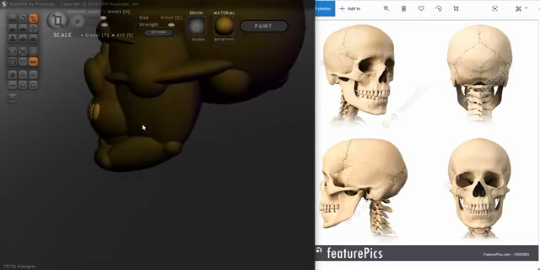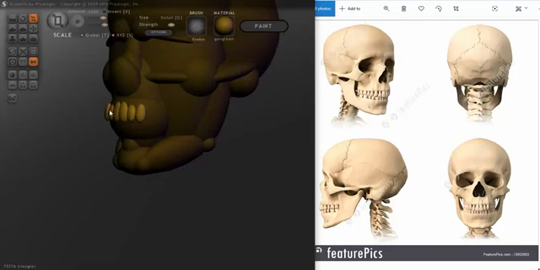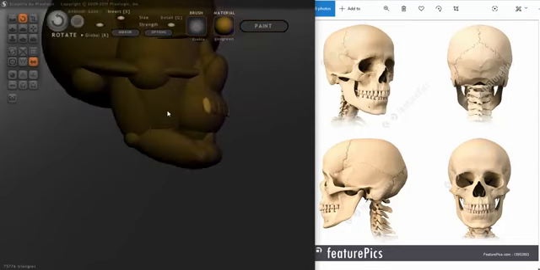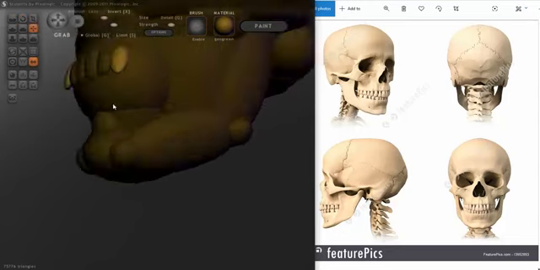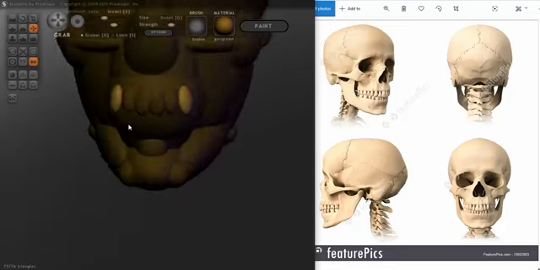I think I'm going to go to Control D, deselect, go to that tooth. Maybe rotate that back a little bit. I don't think that's really doing what I want it to do. But again, we're just limiting ourselves with just a few of the tools. We'll finesse it later.